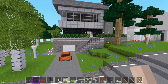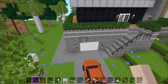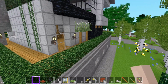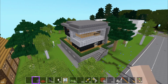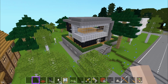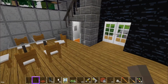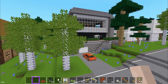I love the front. This is a house called Serenity, and what these are without the garage in the basement. So this is what I'm talking about. The back is just hideous. I'm probably going to change it. If you go on the Minetest forums and type in Serenity, these were prepackaged WorldEdit files that you could load and actually load the house in. And it's a great starting point. It's small, but it's a great starting point for houses. And there's like 3 or 4 different houses. Serenity was one of them.